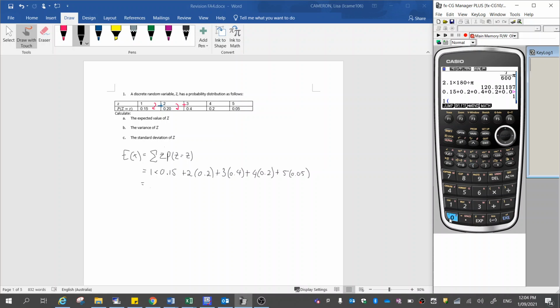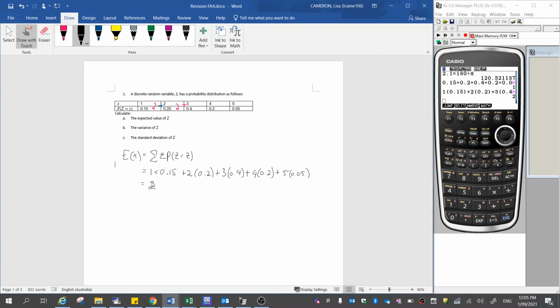1 bracket. Now, if you're at home, I would suggest you pause it at this point so that you can put it in the calculator and then you can skip over me doing it. That way you get some good calculator skill practice. Almost finished entering it in. There we go. Perfect. So our expected value of this function is 2.